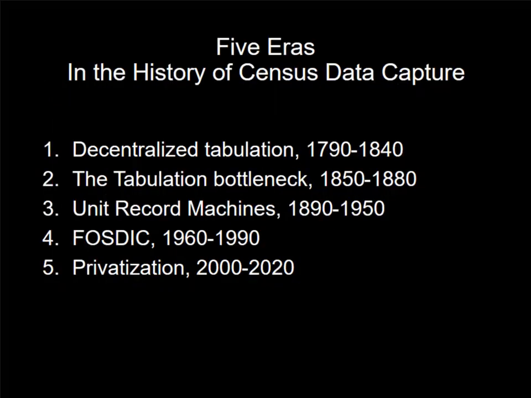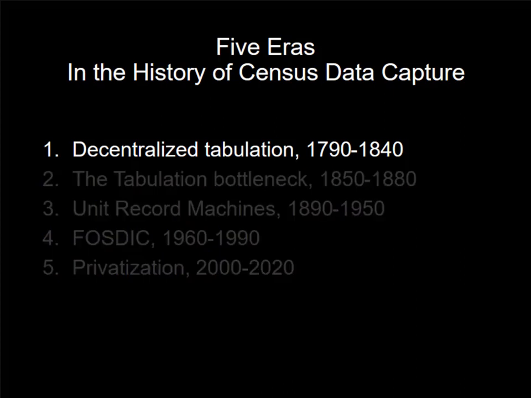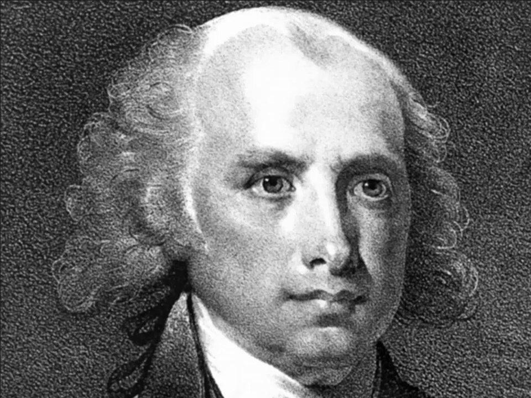So there's 5 major eras we define in the history of census data capture. Historians like to have periodization, so this is our periodization, and we will start with decentralized tabulation. So this guy is James Madison. You know him as the architect of the Constitution. He was also the architect of the U.S. Census. He proposed 2 census schedules, a demographic schedule and an occupational schedule.